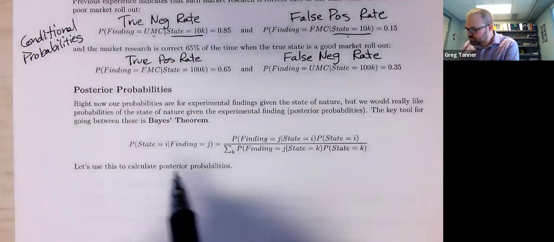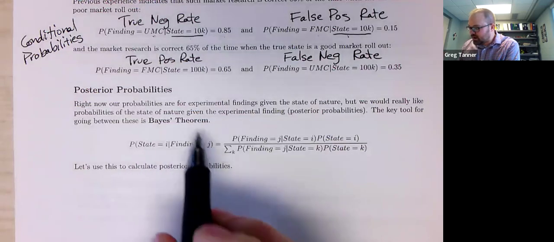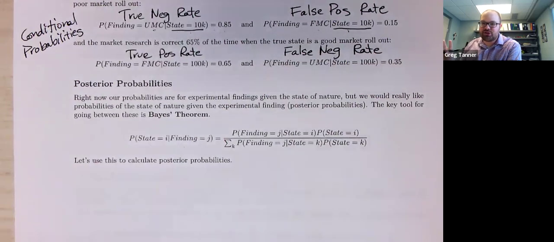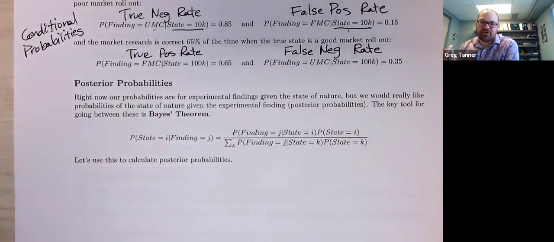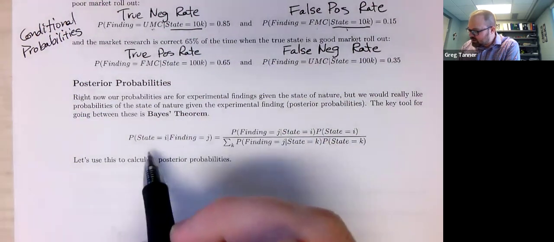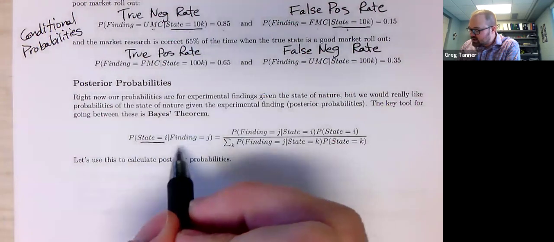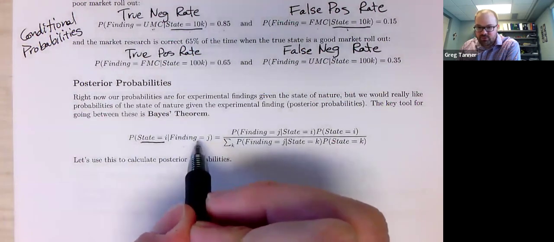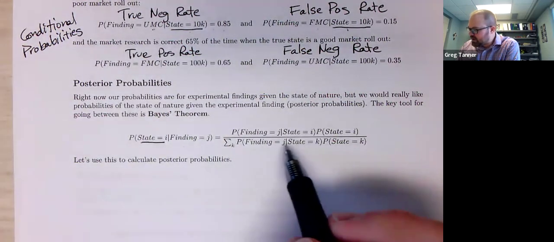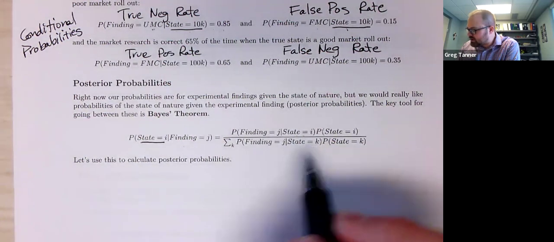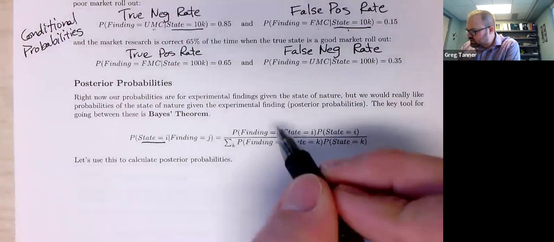Okay. So here's the formula, and this is called Bayes' theorem, and it allows us to essentially switch the order of what we know versus what we're computing a probability of. You'll notice here, we're talking about probabilities of a given state, knowing a finding. So after we've heard the finding, it's computed on this side where we have all our states given, right? So these are each of our conditional probabilities.